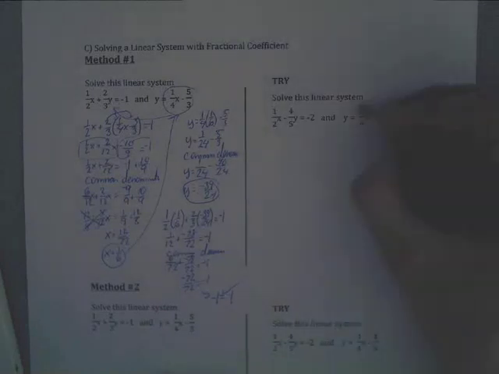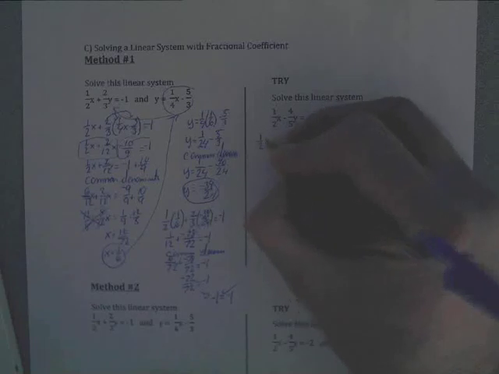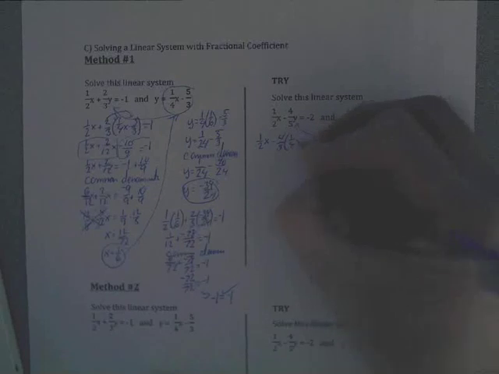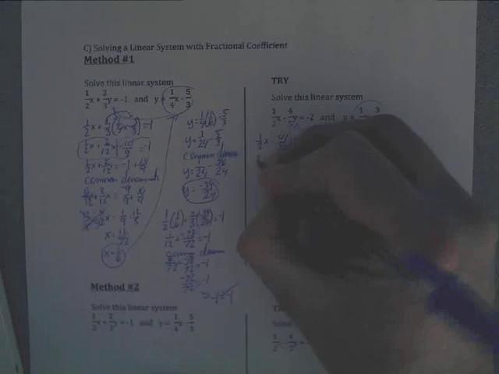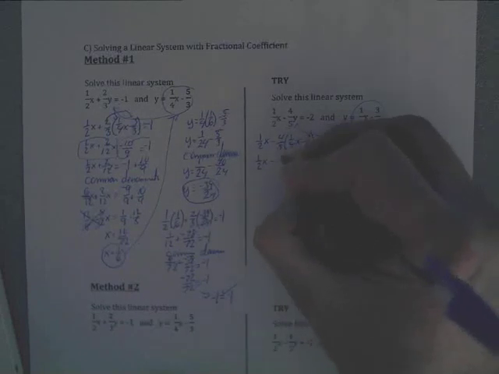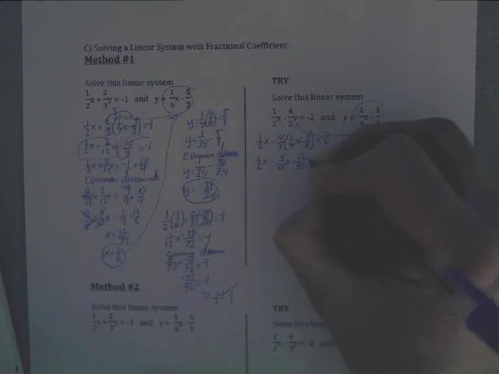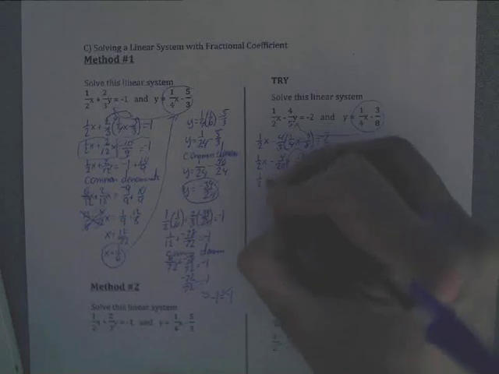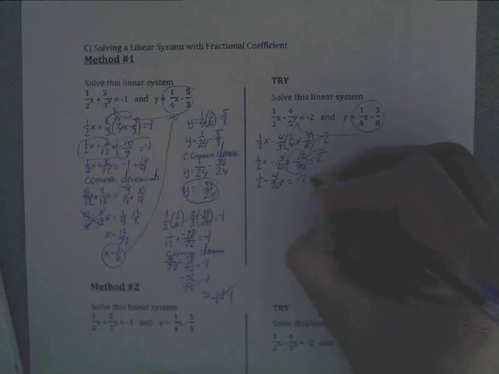So y, I'm going to bring this over to here, so I get 1/2 x minus 4/5 times (1/4 x minus 3/8) is equal to -2. 1/2 x minus 4/20 x minus 12/40 is equal to -2. Take this over to that side, leaving my x's on one side. Cross the equal sign, so it becomes the opposite, 12/40.